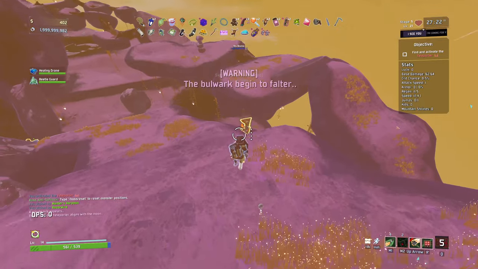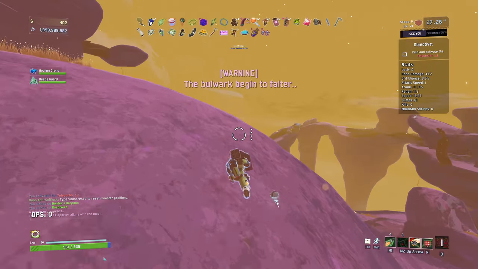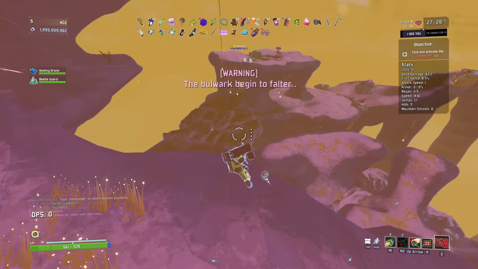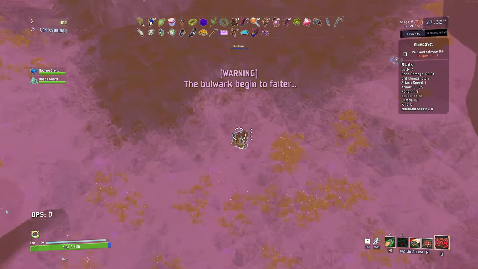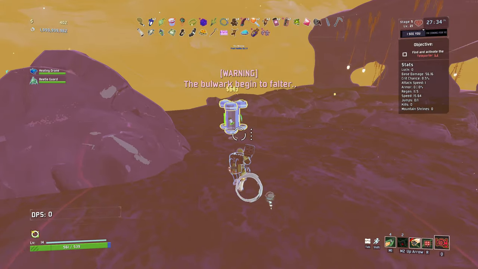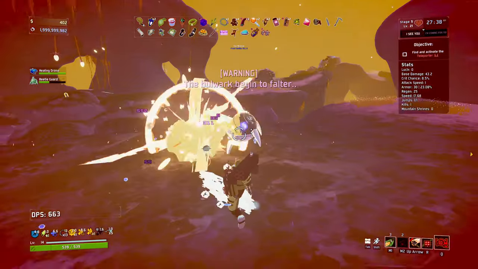Right, where do we go from here? Equipment thing here. The bulwark begins to falter. I do not know what that means at all. We got some thing down here. Oop. Negate that damage. Ooh, Herpu Feather seems like it could be pretty good for us.